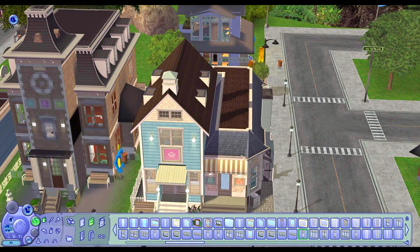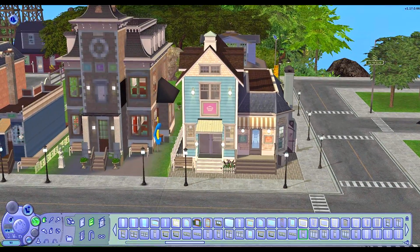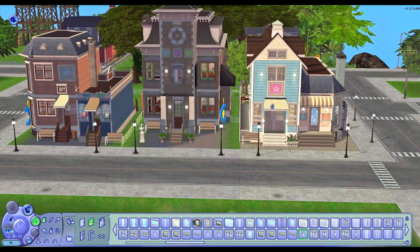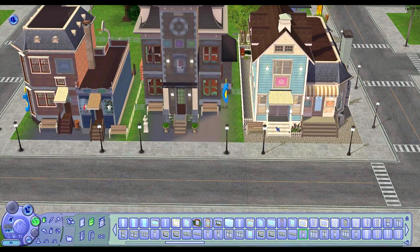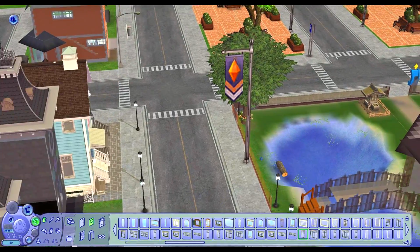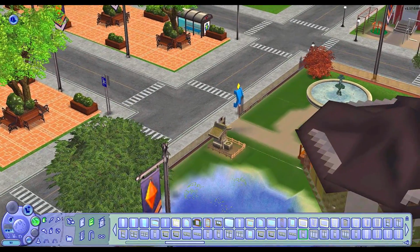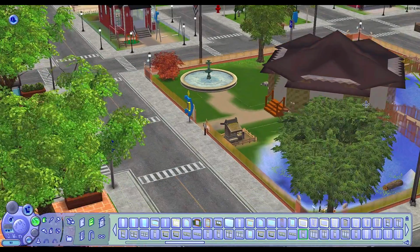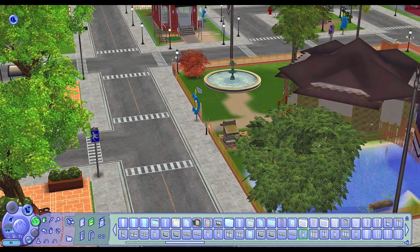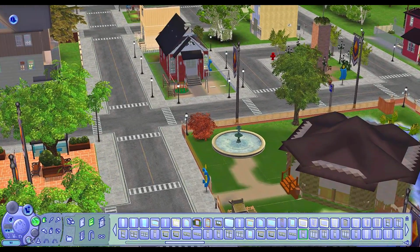Okay, so I think that's it for the Parkside lots. But now we have one more lot to do, and this is the lot that I am so pleased with because I didn't really feel up to recording, so I thought, let me just go ahead and build the school lot, even though we don't have any children yet to go to it. And so I just spent the evening making this lot. So let's head on over and take a look at the little schoolhouse.